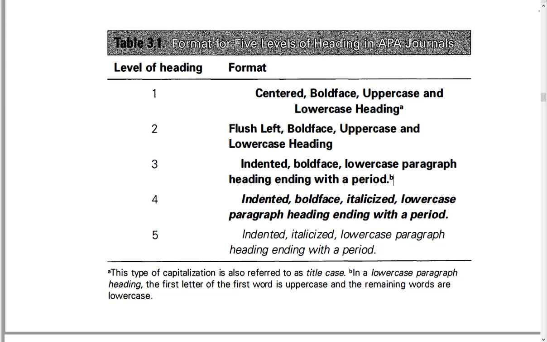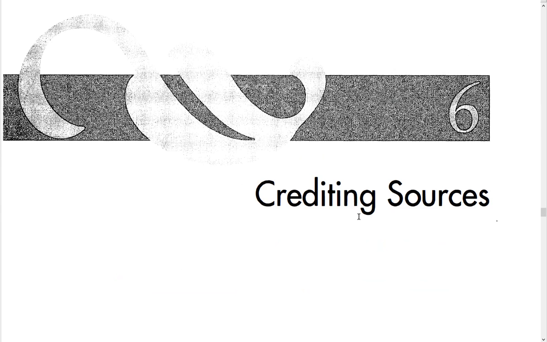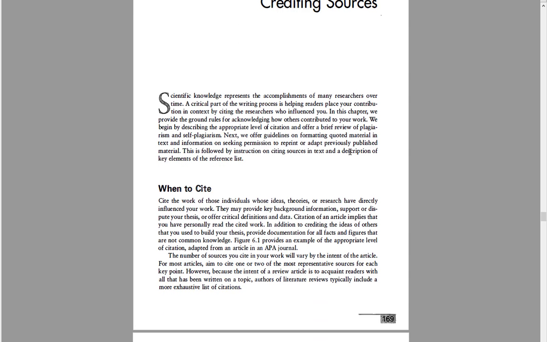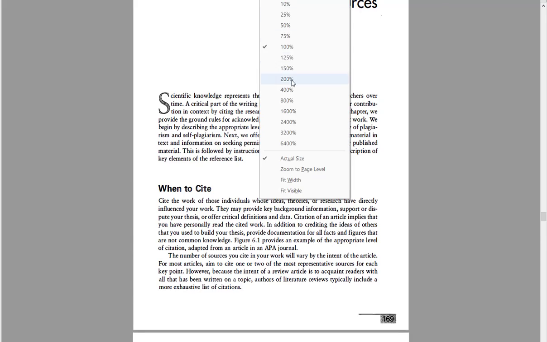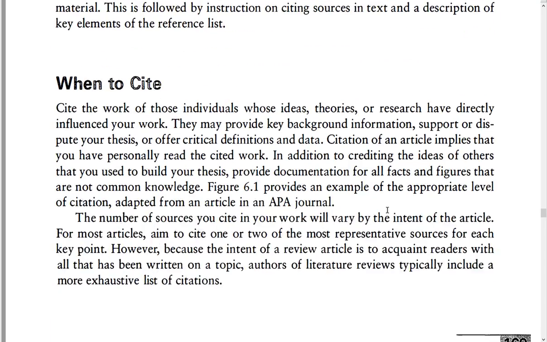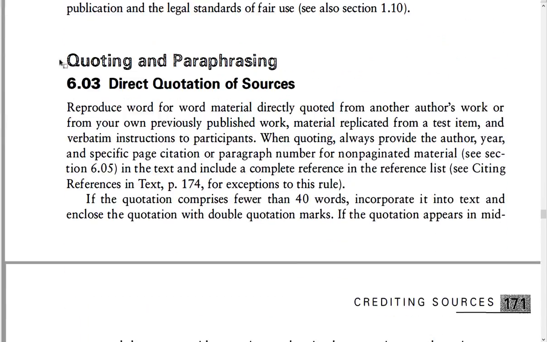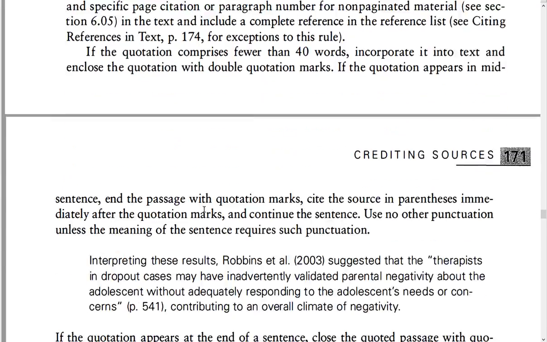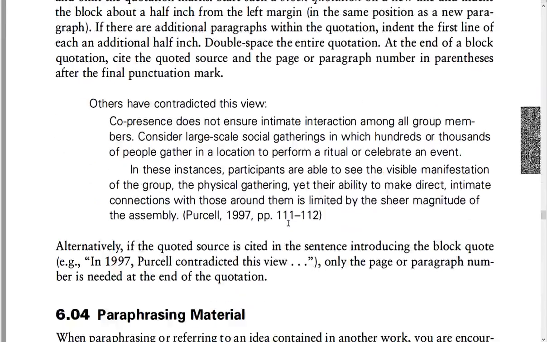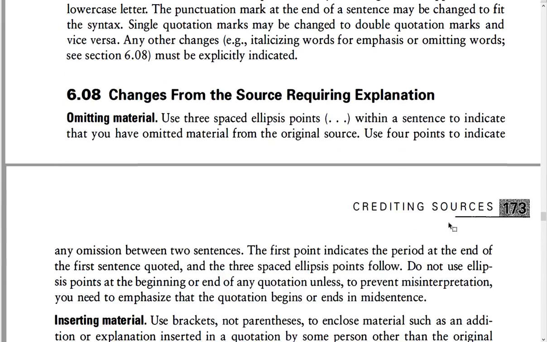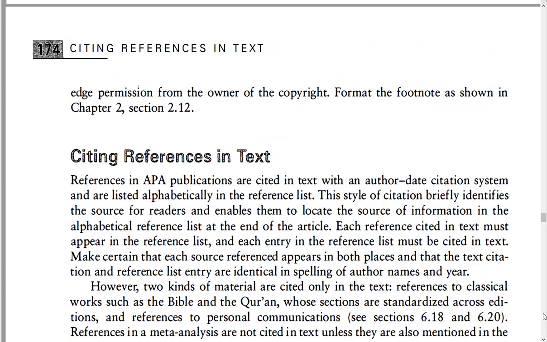So let's talk about crediting sources. As we already mentioned, Chapter 6 is all about how we actually go about doing this. Now, when you look at Chapter 6, there are always these questions. And again, I'm not going to read this to you, so I do want you to look at this. Like, when do you need to cite information? And it talks about how to do it. It talks about plagiarism. It talks about quoting material versus paraphrasing. Again, really look at this section. This is very important because it shows you some things. So really, you do need to look at this part to get an idea.